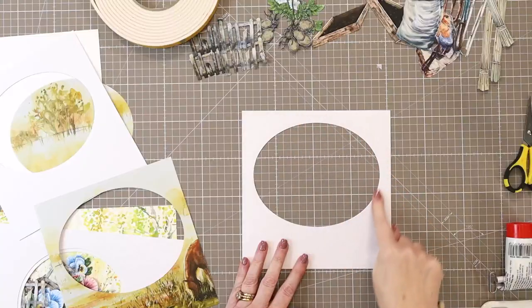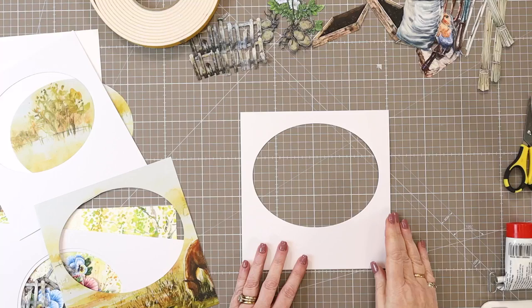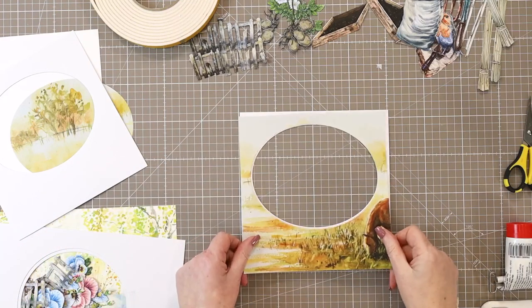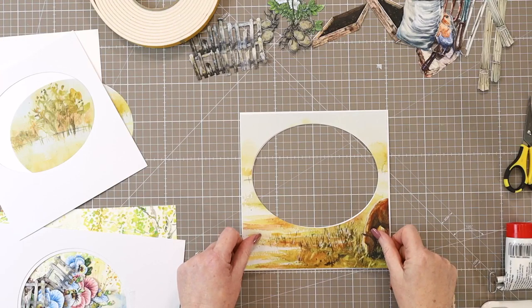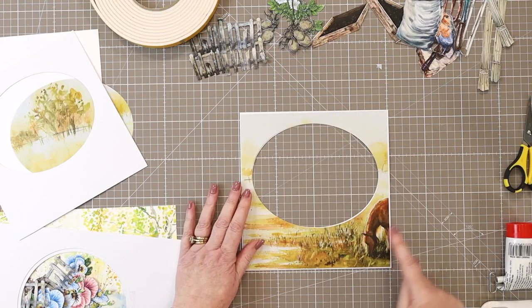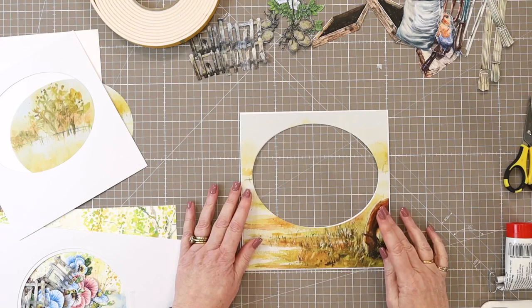Same with the circle, sorry, but when you buy ovals and rectangles, there's loads of different shapes and sizes. So it's more or less there, but I'm going to show you how to get away with it. All right, so I cut it out of the piece of paper and I just cut this bit down here where I wanted this horse just to be coming in off the side and grazing at the bottom, just to add a little bit more interest.